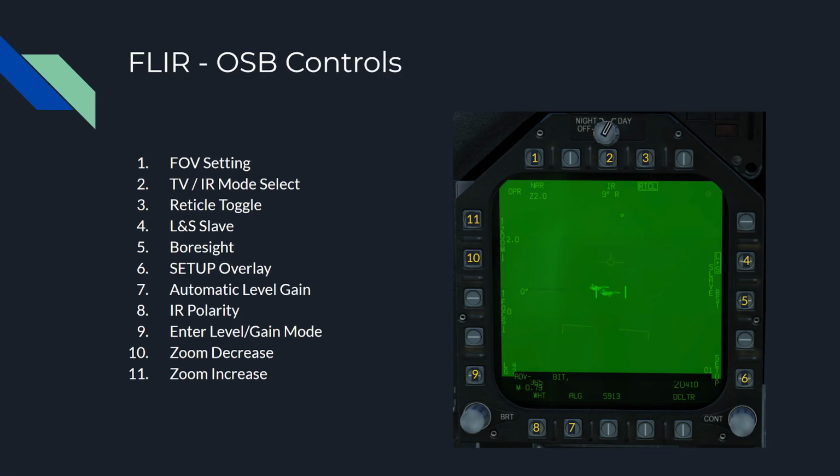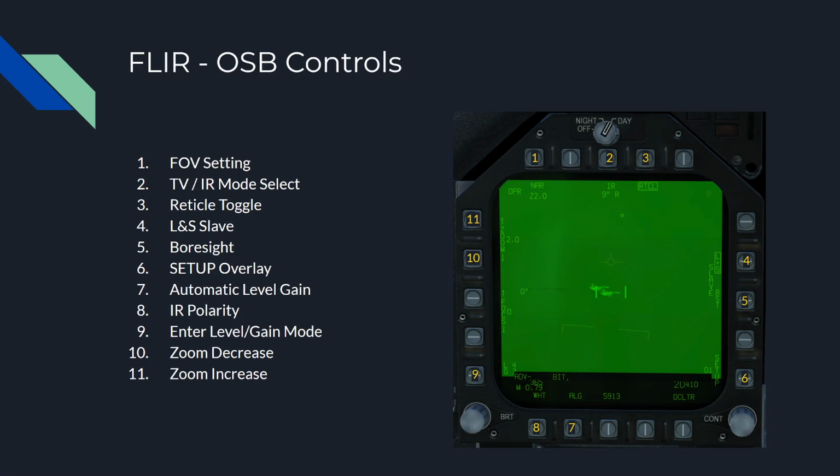So, FLIR. Pretty neat tool. I don't use it enough. Very useful to visual ID an aircraft, especially from range. This image was taken from, I want to say, 18, 19 nautical miles, somewhere around there, close to 20. So you can get pretty reliable info out of it from pretty far away.